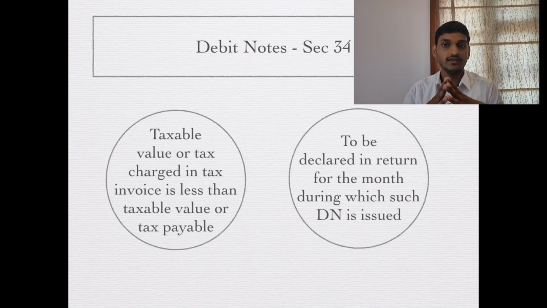Okay, now let us move to the debit note part. What is a debit note? We all know that, and the scenarios where debit notes are issued. Let us see that. One, taxable value or tax charged in the invoice is less than taxable value or tax payable. Okay, we'll see what it is. Taxable value or tax charged is less than taxable value or tax payable.